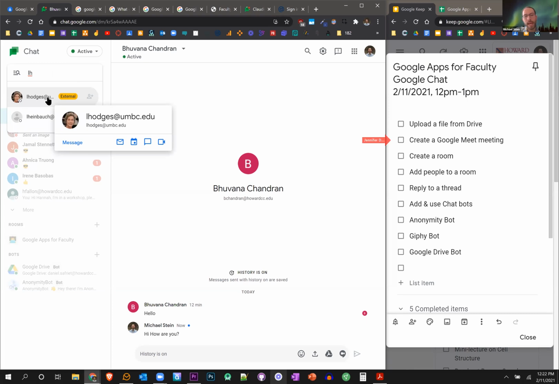So you wouldn't be able to add anyone who's just from like gmail.com. So for your students to use this, they won't be able to do this with their personal account. So that's maybe a blessing and a curse, because then they can't get mixed up and send you messages from the wrong account. It has to be with the G Suite. So there's no way for you to message someone outside of the G Suite.